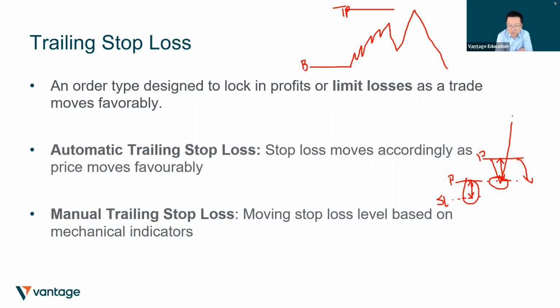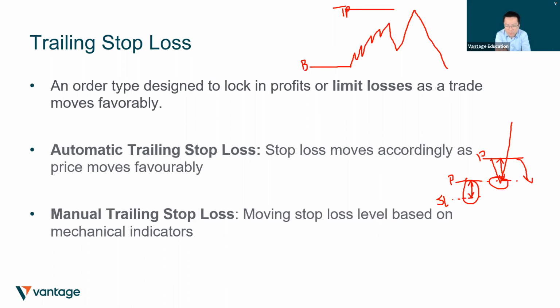What I would suggest is that your trailing stop loss should not be less than 30 pips, right? I generally don't like to give fixed numbers, but as a ballpark number, your automatic trailing stop loss should not be less than 30 pips because it gives you a bit of room for volatility, a bit of a chance for price to fluctuate between the current level and the stop loss level. Also, given that it shouldn't be less than 30 pips, that tells you when you should consider applying a trailing stop loss.